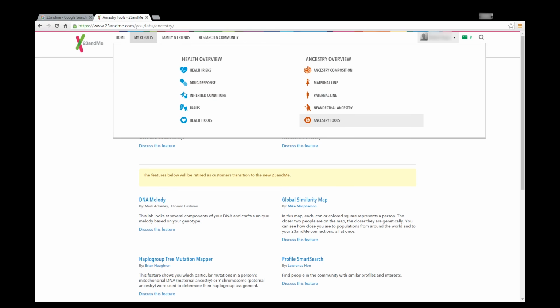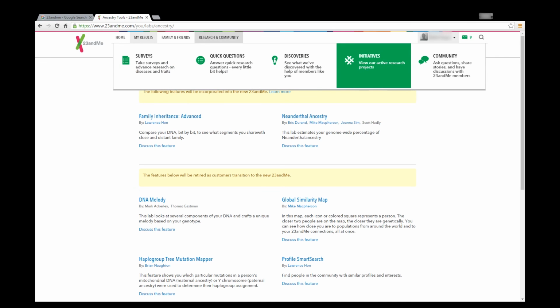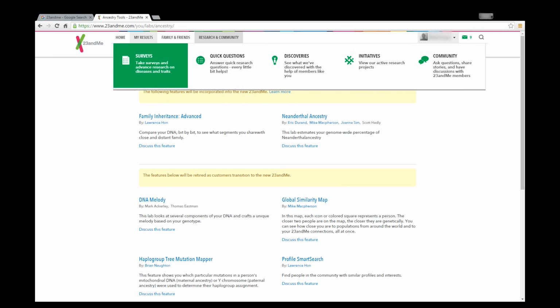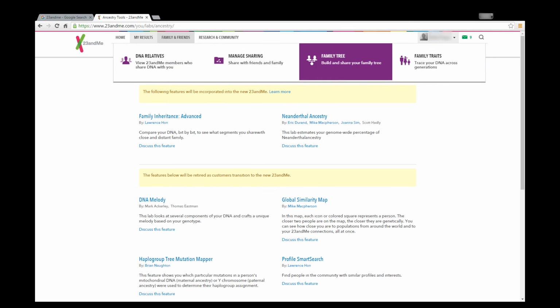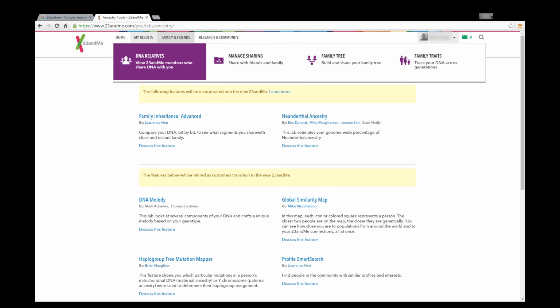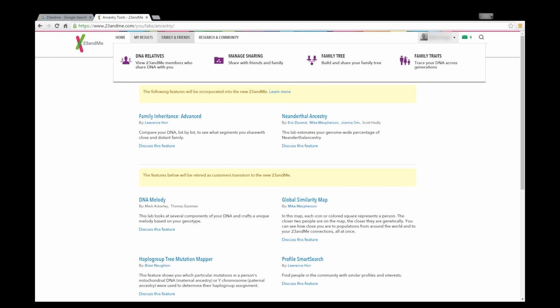Okay guys, so that's mostly it. There are other things you can use on the website. You can communicate with other people who share your DNA. Most of them are going to be distant cousins. At least they were in my case. And right now you can elect not to communicate with anyone if you want. But if you do decide to communicate with people, they're mostly going to be asking you about your family history. At least that was my experience. Most of them seem to be looking for information to figure out how they relate to you.